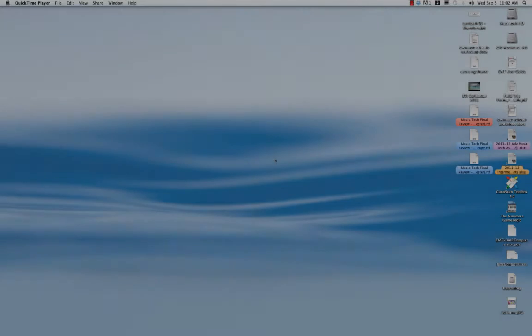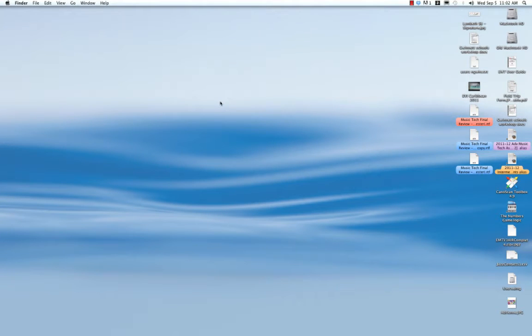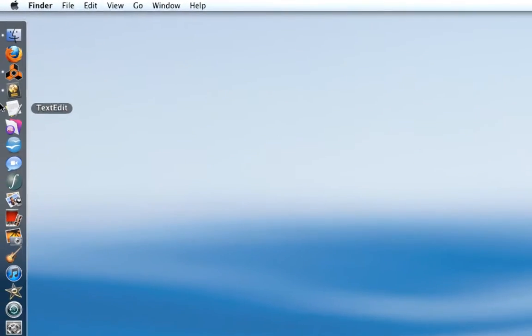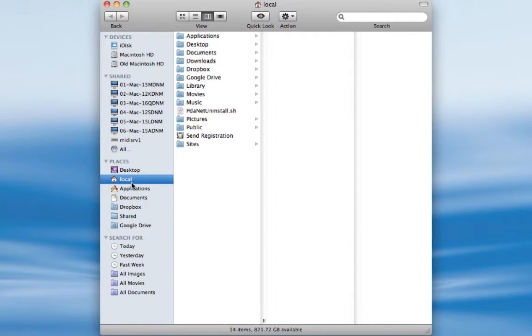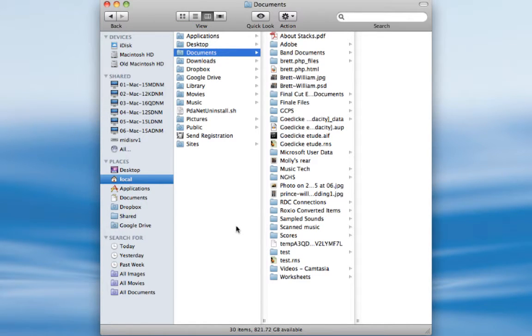To begin with, as far as accessing and saving to your local directory, the best way to do this is to access it by opening a Finder window first. Then, on the sidebar to the left, locate the house icon under the Places section and just click it. Of all of those folders that you notice there in the home directory, most files you'll edit and save and put in the Documents folder within that local home directory. So if you're saving to your local workstation, that being the computer that you're sitting at currently, that is how you do it. Then you can save to the server as well.